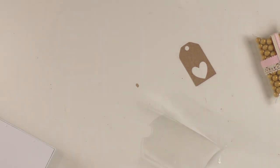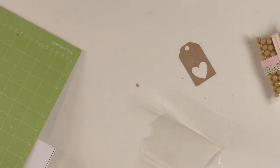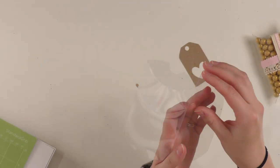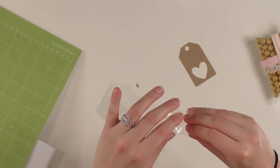Sorry, guys. I forgot to change my setting on the Cricut. I was just like, yeah, you can cut that out, and didn't even switch it back. So, note to self, keep switching it. I'm going to pop in that we are not, in fact, using cardstock, and that we are, in fact, using vinyl. I'm actually going to give this less pressure. I know you guys are going to be shocked, but I just changed the blade in order to cut our craft plastic to the best of the machine's ability. So, that is what's going on there.